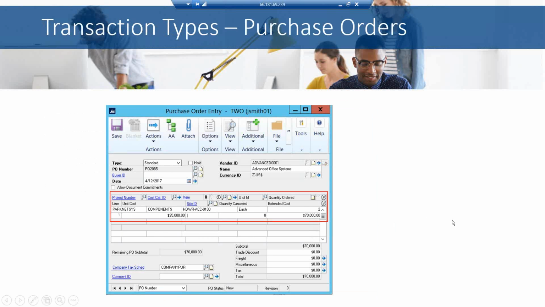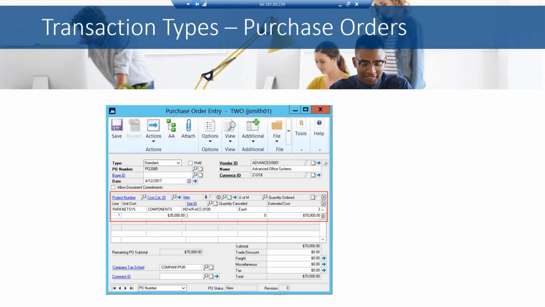Probably the unique thing that you'll notice is that when you enter a project, you'll see there is a project number and a cost category for each line item. A couple of things to keep in mind: you can still issue POs and not assign them to a project and cost category simply by leaving those fields blank. So it's not required. If you're ordering office supplies and you don't want to include those costs against a project because they don't apply there, then you can leave those fields blank.